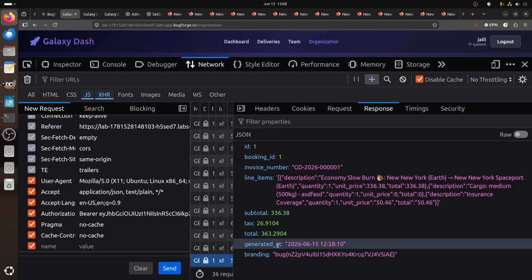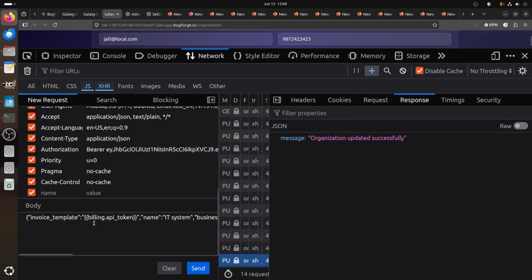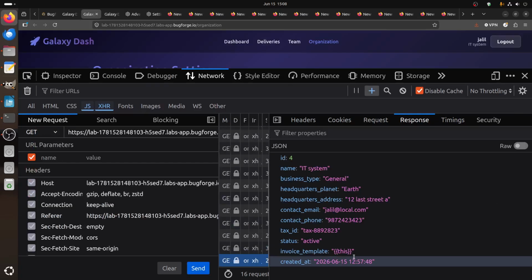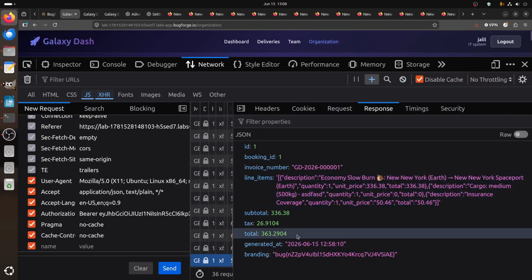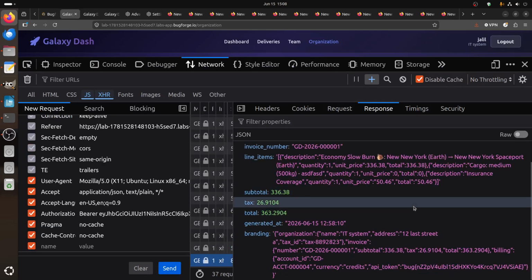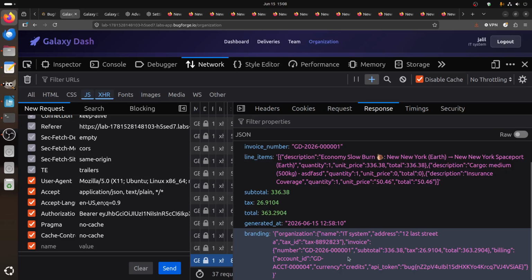If you want, you can adjust straight. So if you want only the flag, billing API token, I'm not sure if you can guess it, to be honest, to think API token with billing. I don't know. The other trick to do is, if you do this, it will give you the whole thing. So billing API token is the one that gives me a straight value. If you do only this, and if you do now, you get the whole thing. We can get everything. We can get the whole parent.